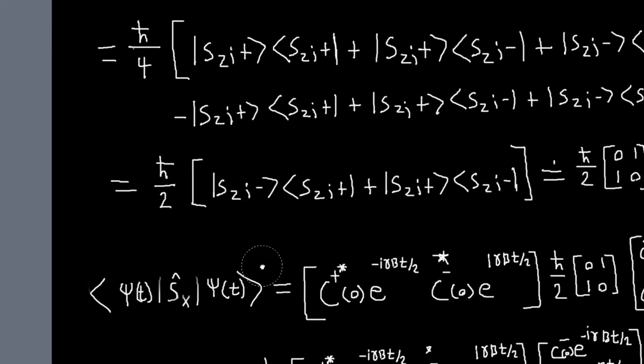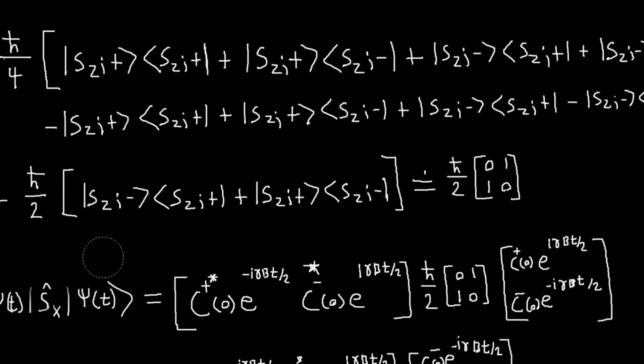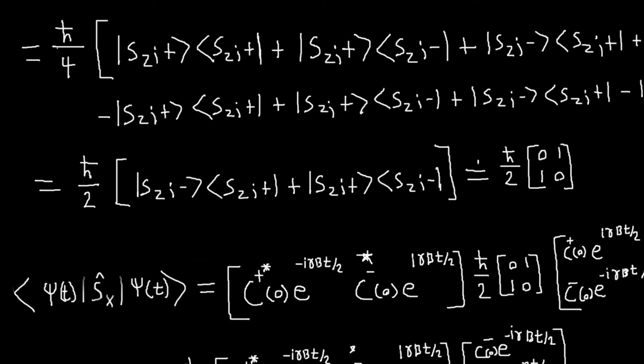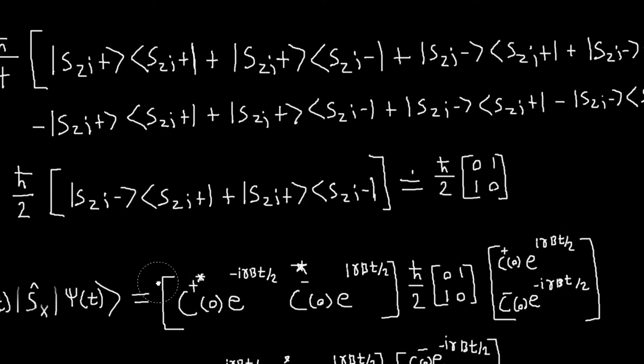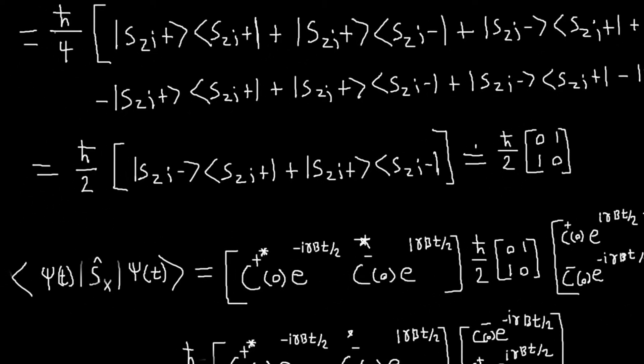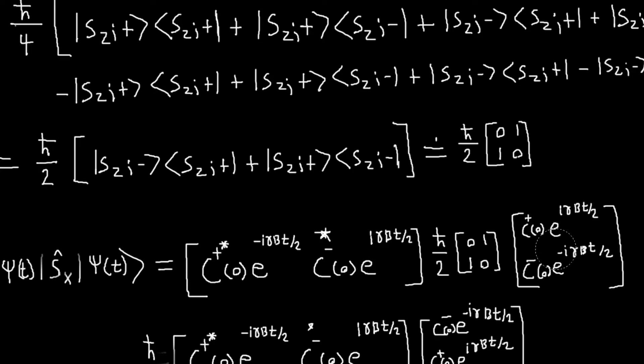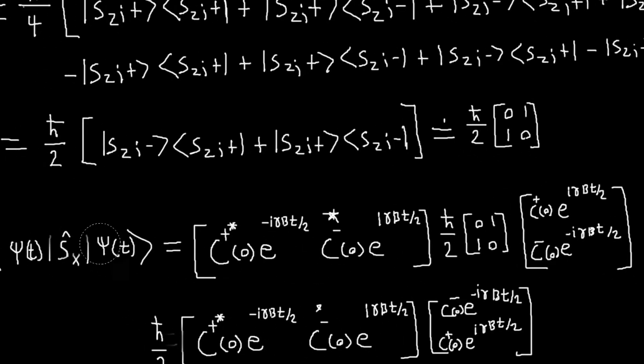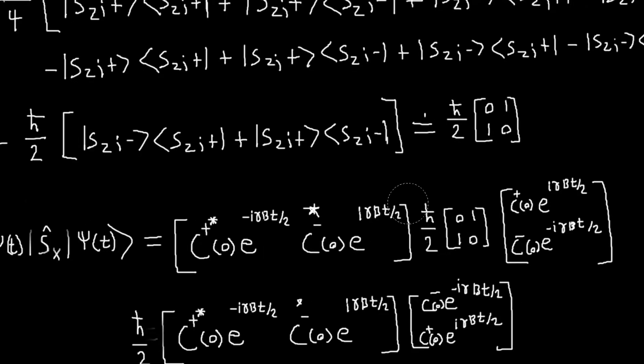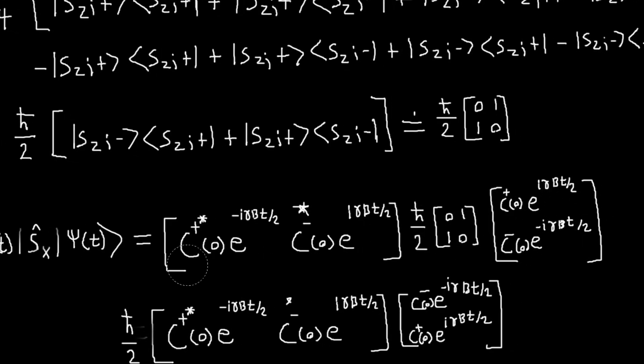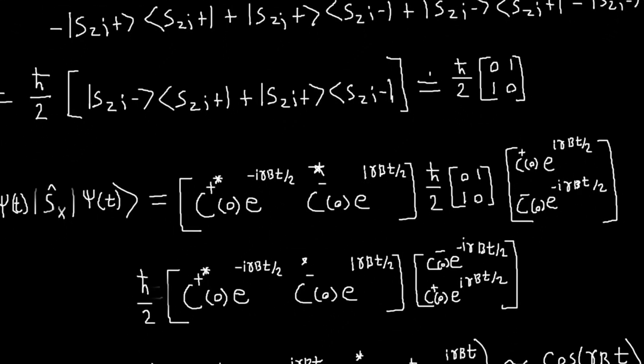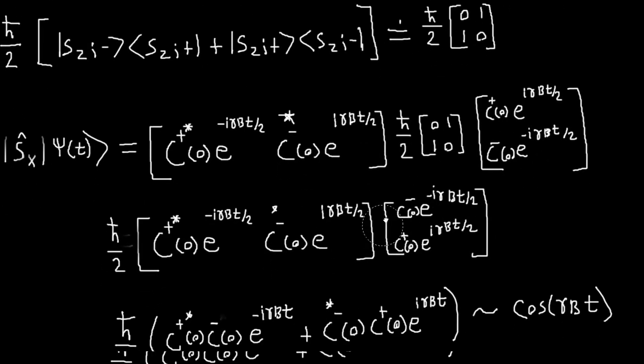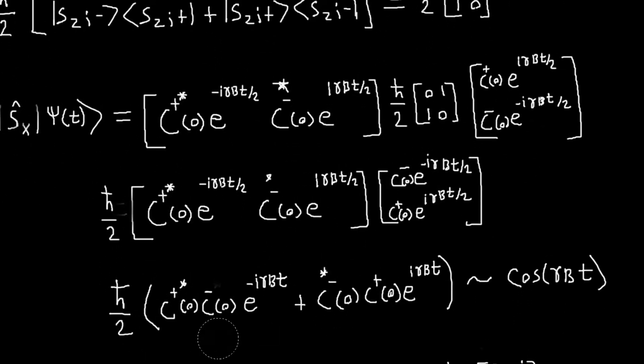And I will again, I'm going to use the representations to do that to save time. So our bra will look like this, so we just turn it into a row vector, take the complex conjugate of each term, and then we have our operator that we just found here, and then that's acting on this ket. So we just do some matrix algebra here, act the matrix on here, and what you end up with is this.